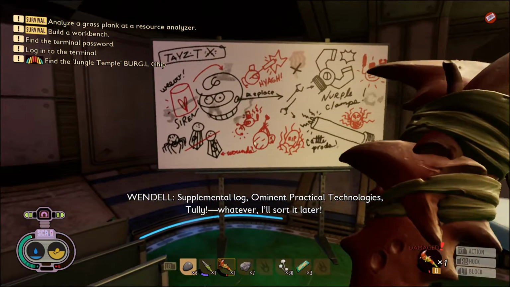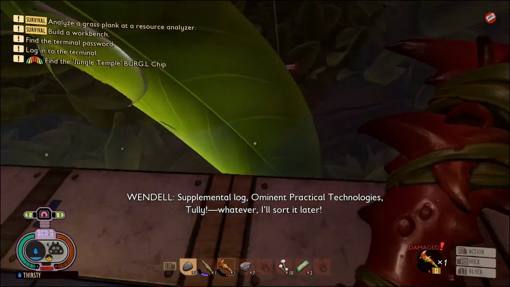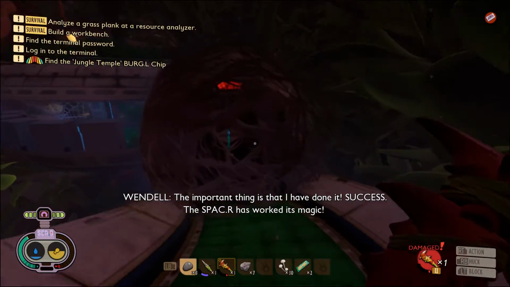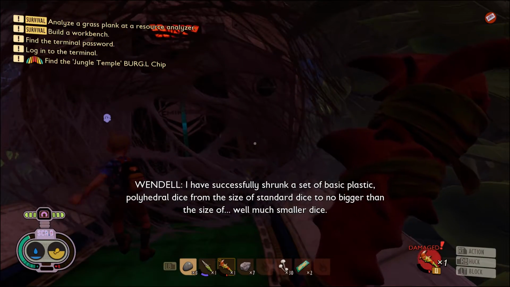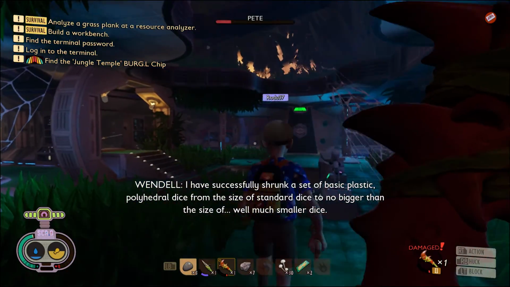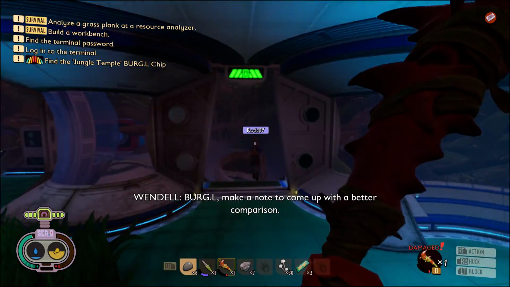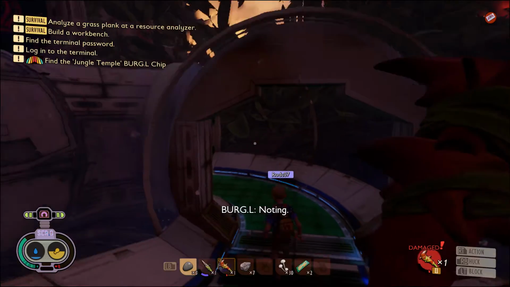Supplemental log, Omniad Practical Technologies, Tully. What is that? Wait, Rod, quickly, come over here. Check here. Can you break all of these? You can as well. There we go. Wait, are we back here? Yes. Wait, I'm just gonna drop. Just take my sack when I go back. I'm literally gonna die right now.